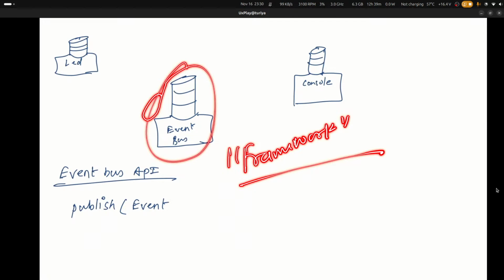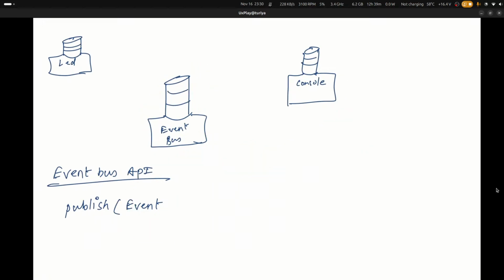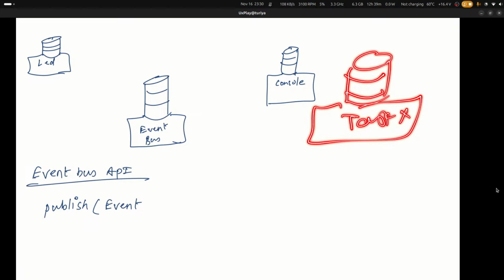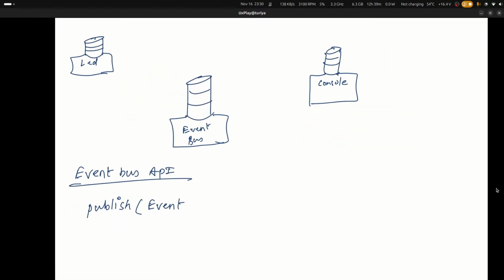So this event has to be generic, otherwise tomorrow if I add another task, task X, then I will have to modify this event bus again, because now the type of event has changed.